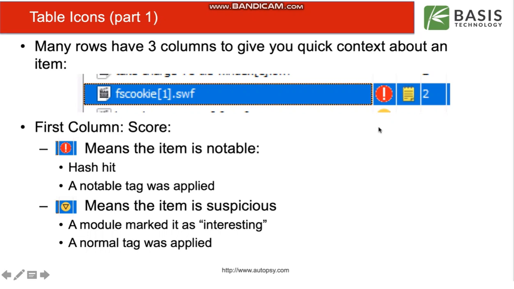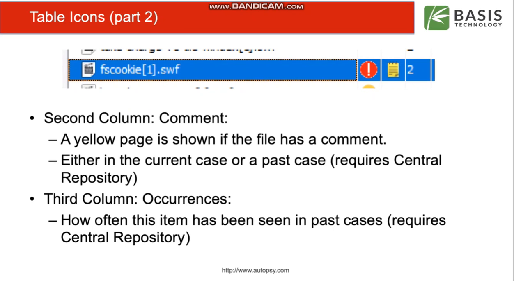So these yellow items here are basically ones that, in case you see them again, are a reminder that you, or a module, previously thought they were interesting and you may want to take a look at. The second column will have this little notepad on it, and it has a C header, and this is for comments. There's a couple of ways you can add comments to a file, one of which is just when you make a tag, you can add a comment along with that tag.